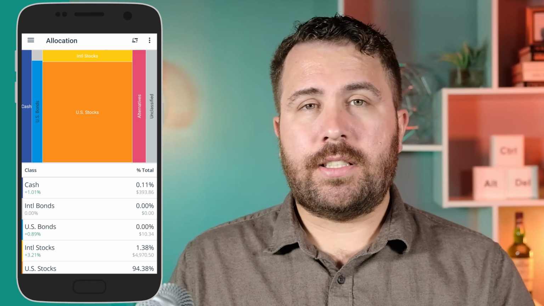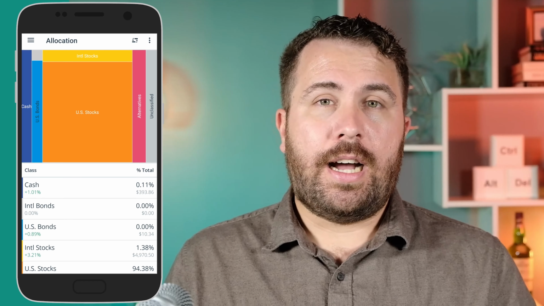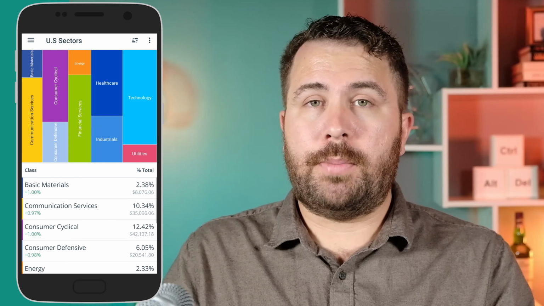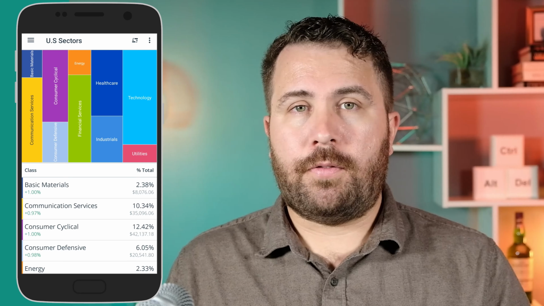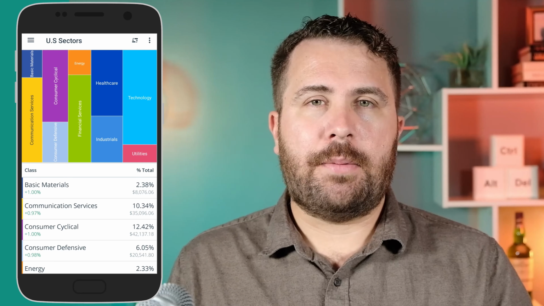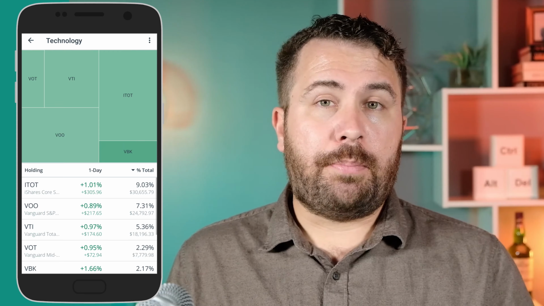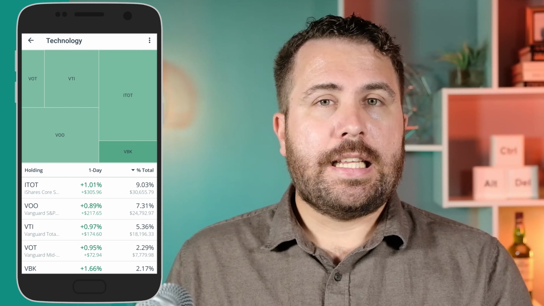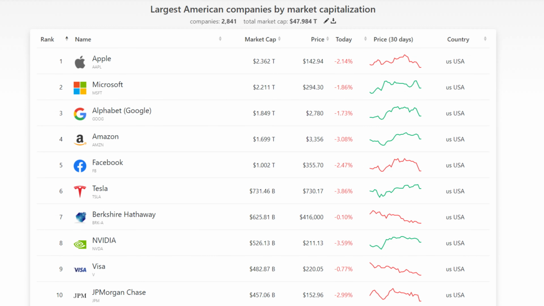One more cool thing in this holdings and allocation section is if you tap that infinite arrow image thing again, you can also select to view your portfolio by sector. So here's a breakdown of my portfolio, well, at least the accounts I linked to M1 Finance, by sector. So obviously the biggest box there is technology, and a lot of that is driven by the fact that, with some exception, the U.S. companies with the biggest market cap, the top 5, the only trillion-dollar companies in the United States, that's Apple, Microsoft, Google, Amazon, and Facebook, they're all tech companies whose valuations have just gone through the roof over the past decade or so.